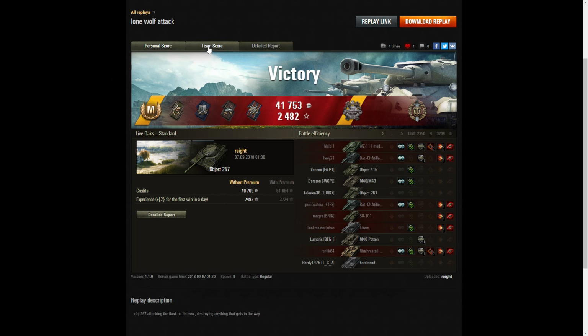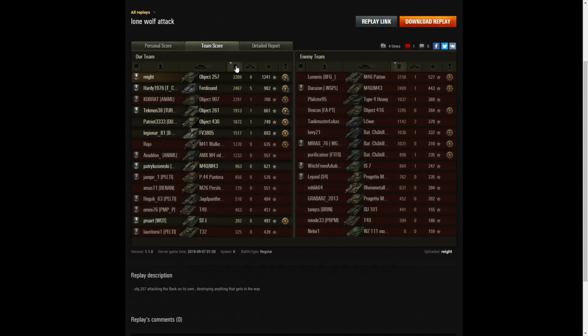So let's have a look at team scores, see where he stood. Well, if we look at damage, we can see that Reight did get the highest amount of damage, but he didn't pick up the High Caliber, so it couldn't have been 20% of the enemy hit points.